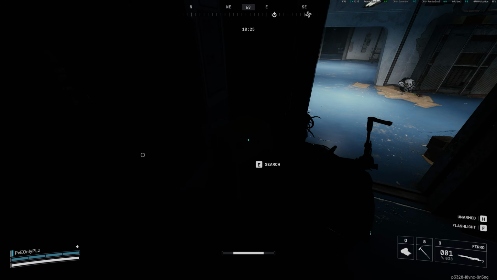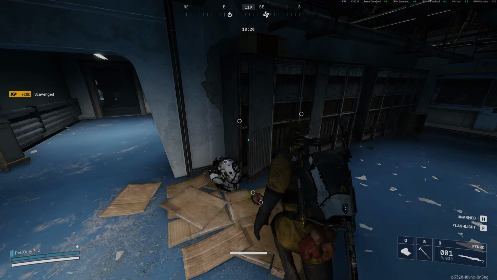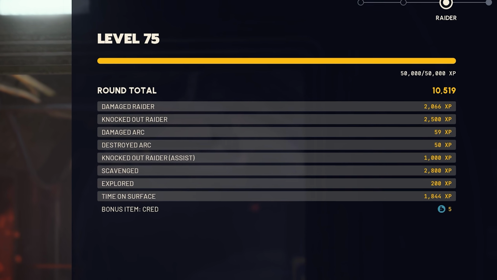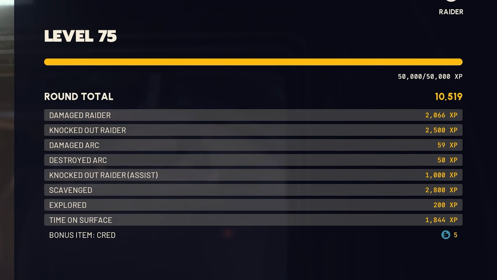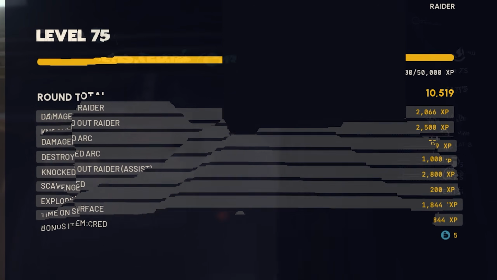That's why knowing the map, knowing where you're going, and having a smart route and survival looting playstyle can net you more XP and help you progress faster than just loading in and chasing every fight and sound you hear. The goal isn't just killing everything, it's efficient progression while surviving raids.